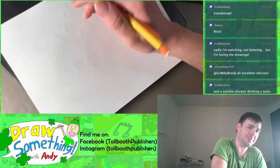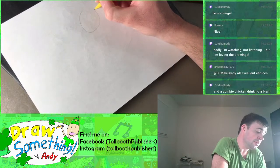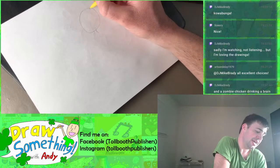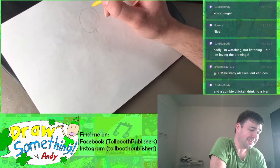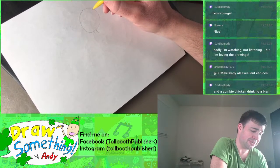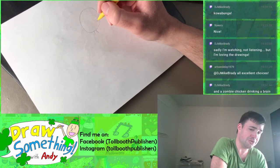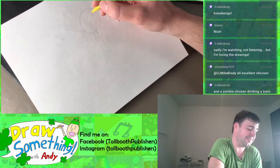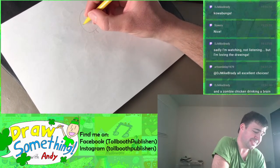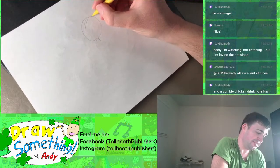Now I'm going to go ahead and draw another one of my characters based on one of my family members, my little sister Danny. So I'll start off with the round head, of course. And I'm going to draw Danny as she's gotten older now. I started drawing her as a cartoon character when she was pretty little, in, like, kindergarten. So I had her in a cute little headband and a flower shirt and striped pants. I've done away with that recently because she's now 12, so she's kind of outgrown that depiction. But just because I feel like it, I'm going to go ahead and draw her younger self here. So I'll go ahead and add the headband there.